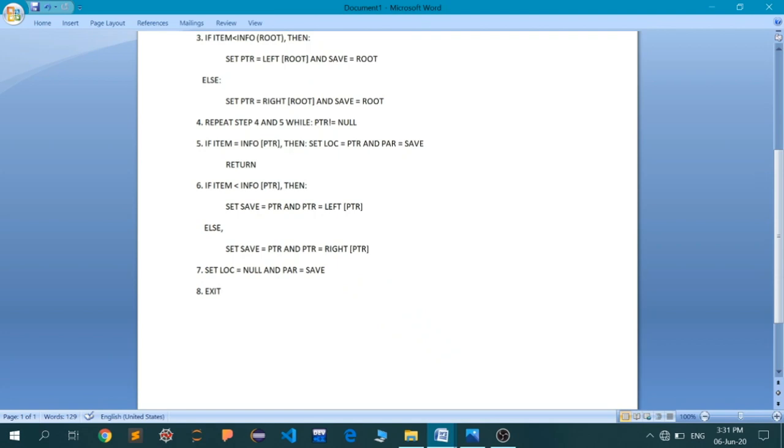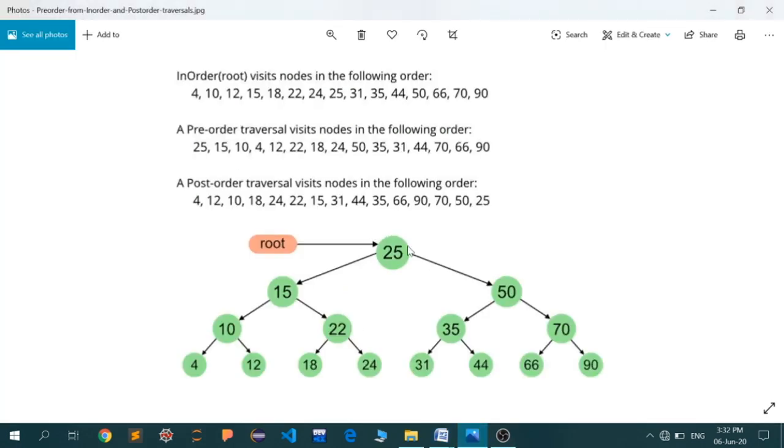Okay, so what will happen is, if item is equal to info pointer, then set location equal to pointer and parent equal to save. That is, you have reached either the left-hand side node or the right-hand side node of your root. After we have moved here and compared, we have found that the item is not this particular root.